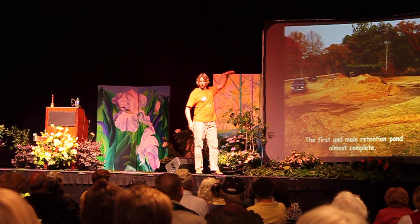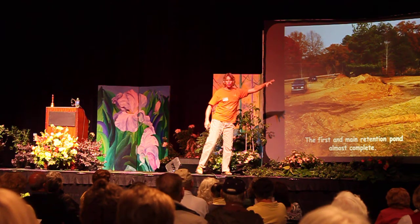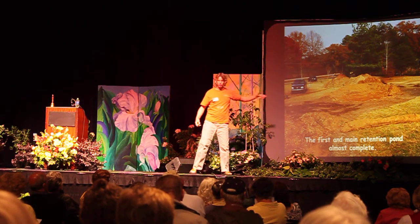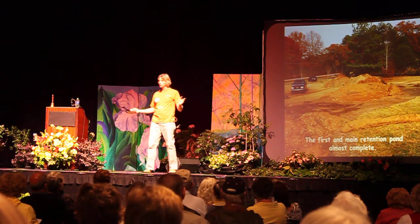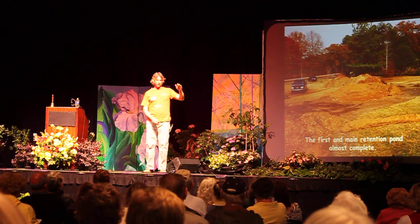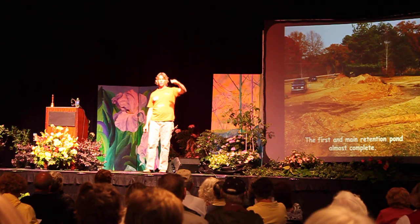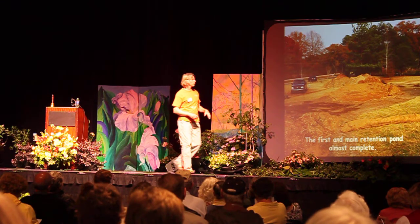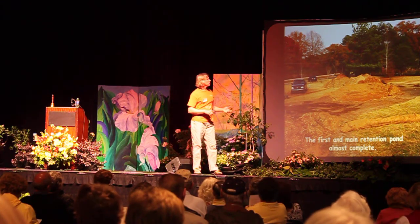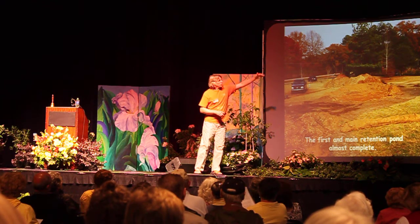We plan for this to be woodland all the way from the lake to the sand hills and beyond to the highway. We've planted about 15 to 30 trees out here — oak trees. Everybody says it'll be a hundred years before we appreciate it, but that's not true. We planted Quercus muehlenbergii when it was six feet tall four years ago and now it is 20-21 feet tall and producing acorns.